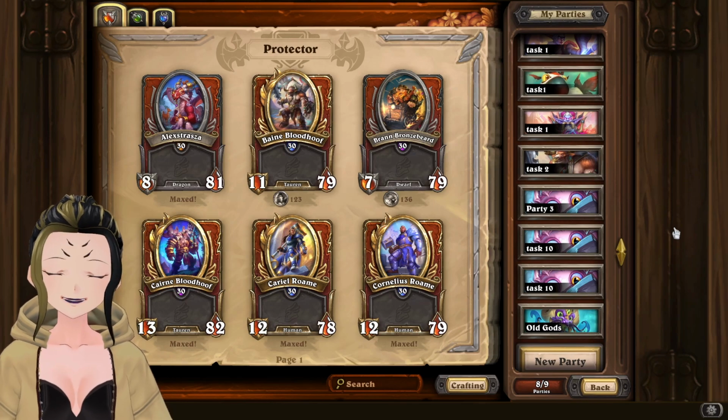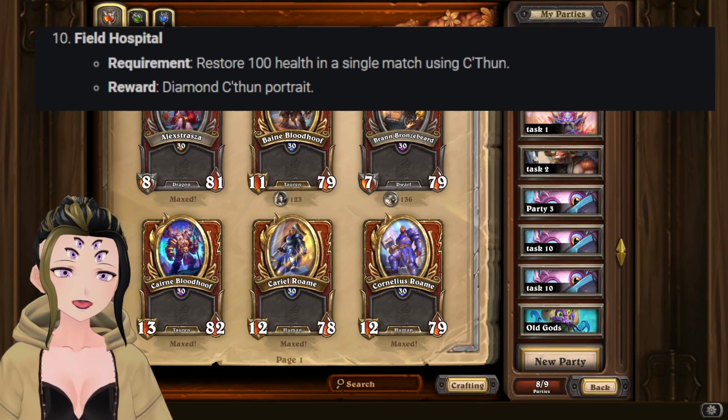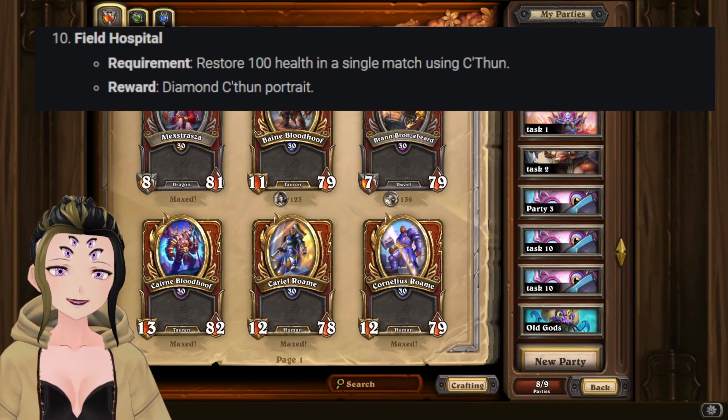Hey, it's Webs here, and it's time for the final C'thun event task. The task in question being Field Hospital, which is restoring 100 health in a single match using C'thun.